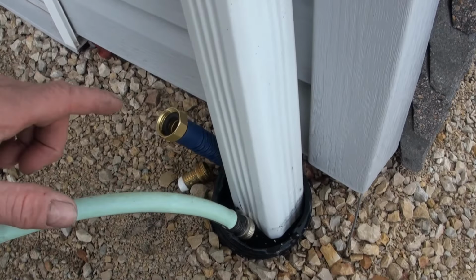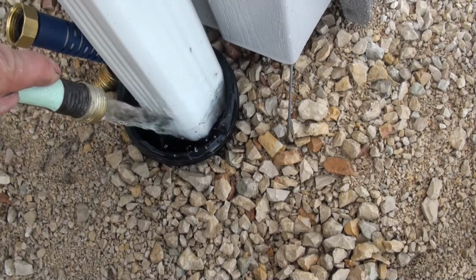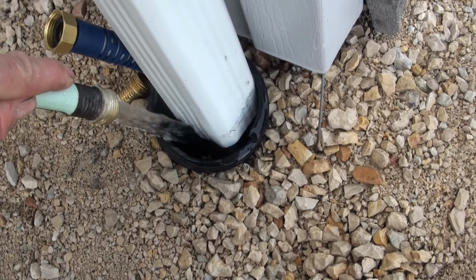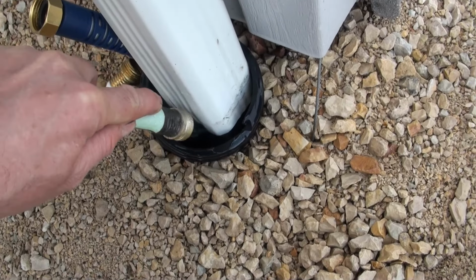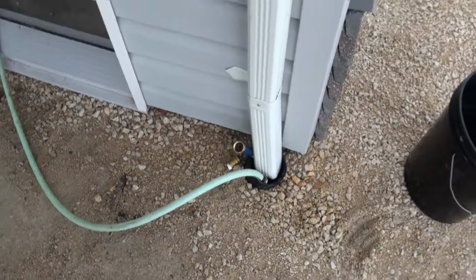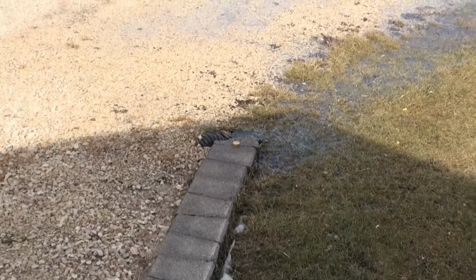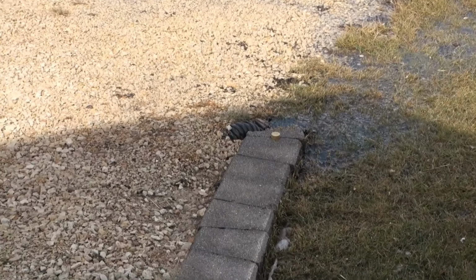So I have removed the garden hose from here now, and now I'm just running it down here. So it looks like the drain is open now. Okay, well, water is coming out the other end. So I guess we're ready for some rain.